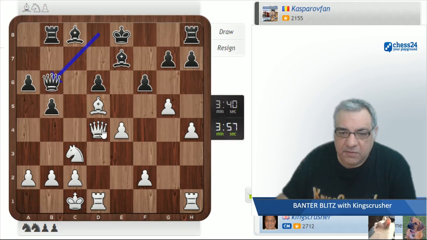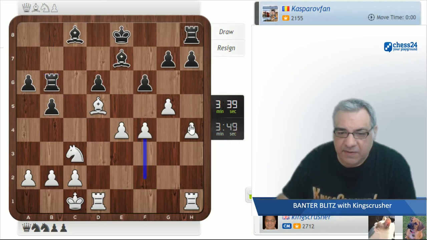Okay, so maybe I want to keep the queens on here. Or do I just take off? Maybe just take off, take it easy. I think I'm a pawn up anyway. So maybe this is a reasonable way of playing it.